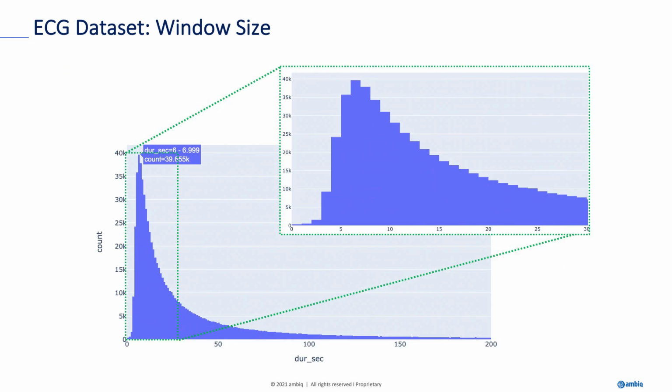Then, quickly going back to the window size, I went with 5 seconds. I made a histogram looking at the onset: how long do the AFib segments last? They can last a very long time, up to 40 minutes, sometimes even longer. But there's usually a peak around 6 seconds, where you see the majority of the AFib. So I went with 5 seconds, so that I'm not removing and getting rid of a bunch of useful data.